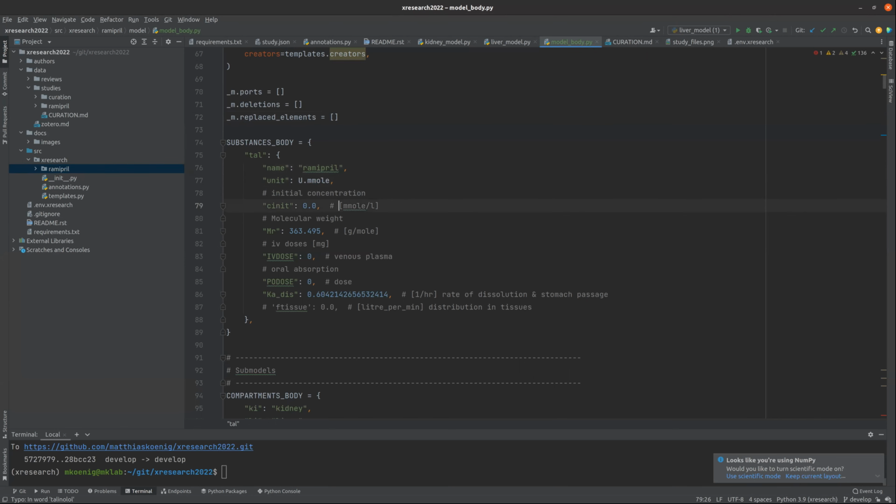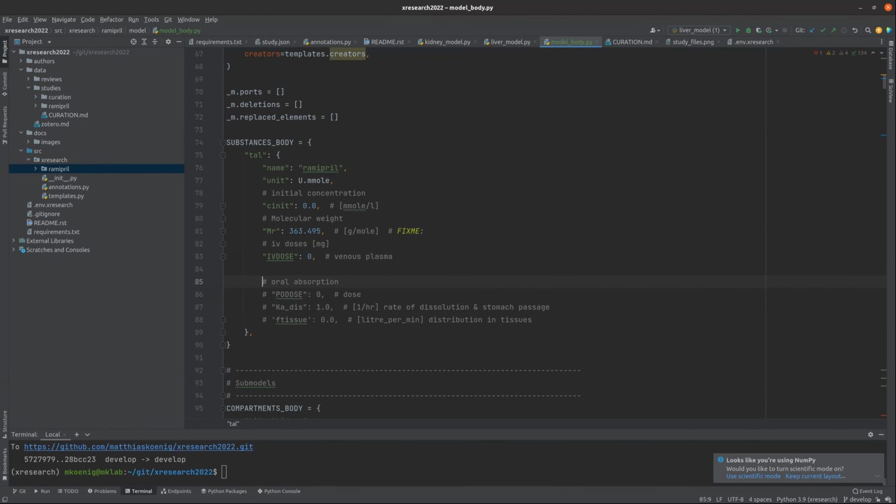ramipril. At the beginning, we don't have any ramipril. We need a molecular weight for that. I exclude, currently I just say we have an IV dose, and I set a certain rate, but okay, at the beginning we don't need that.